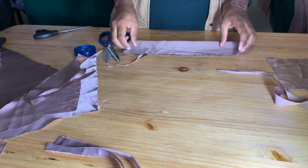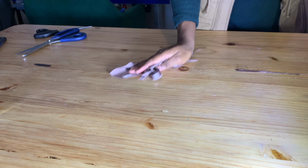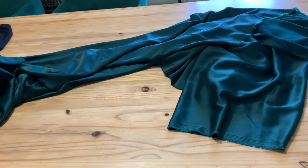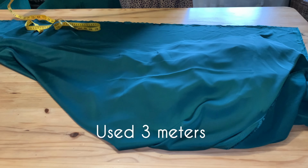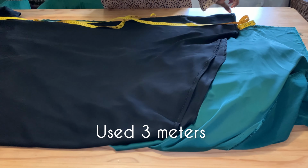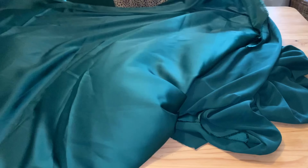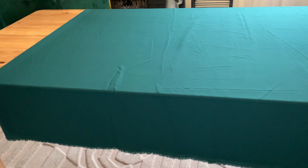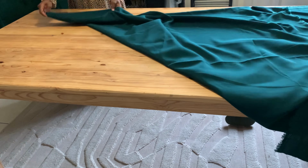It was another day, just preparing. Usually I will cut my things, prepare, and then I get another day to sew. Same as on this day, I was also preparing in the morning. I think I did most of the work the same day, because this was just a simple cut abaya, guys. I've just opened the whole material here on top after trying to cut in a different way.